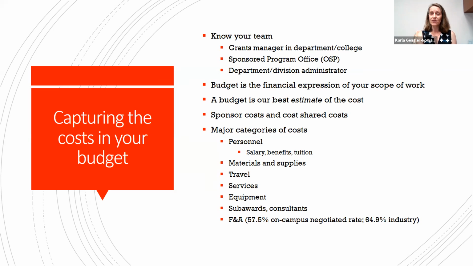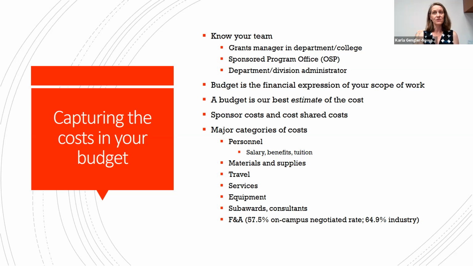There's two different kinds of costs that you may run into. Sponsor costs are the ones that whoever you're applying for is going to pay for. So if you spend $100 on widgets and it's an NIH grant, NIH is going to pay for the $100 in widgets. There are some grants that require what's called cost share. Cost share sometimes is known as without cost, which it's not, and it's sort of a misnomer. So cost share is the cost of the research that is not borne by the sponsor, it's borne by OSU or some third party. So it's not uncommon for foundations to require us to cost share a certain portion.